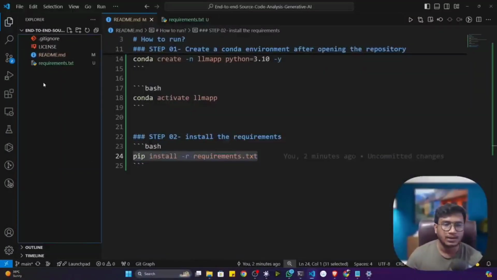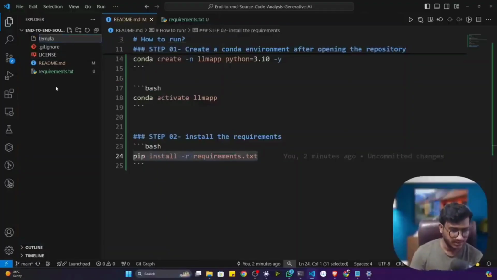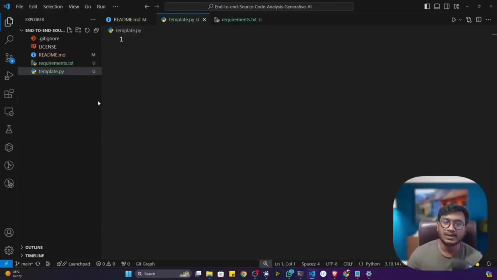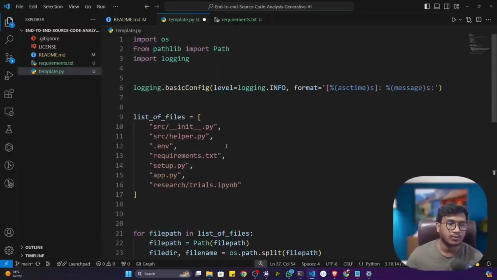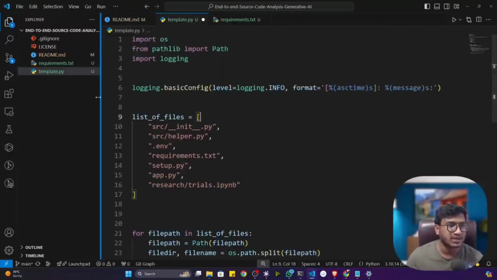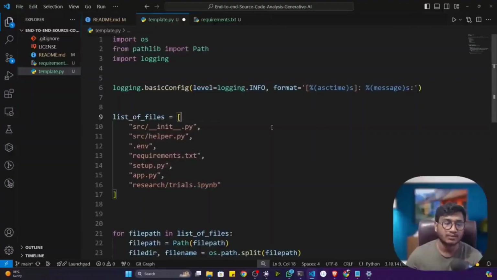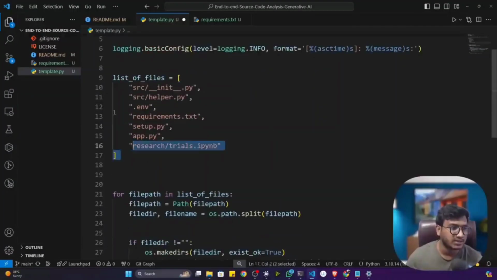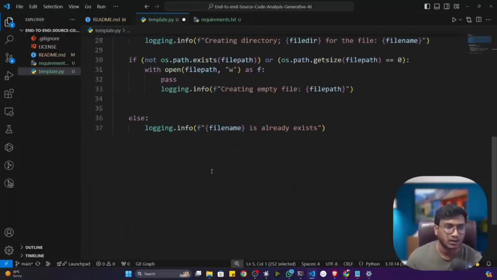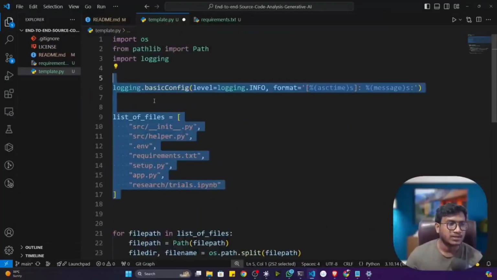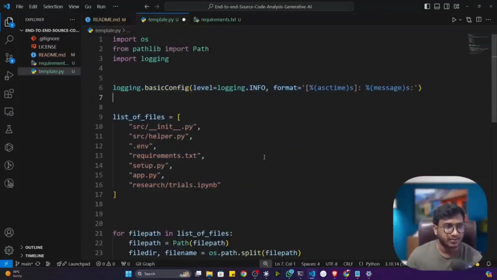Now, the next thing, guys, usually I create a template file. I think you remember, the project template file, templates.py. Previously I shared one template code with you, so I'll just copy paste the same code. If you missed my previous implementation, guys, please check the end-to-end medical chatbot implementation. There I already explained this code in detail, how we have written it and everything. See, I'm using the same template code.